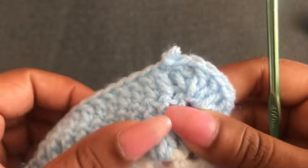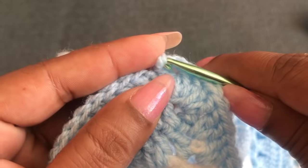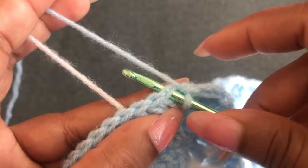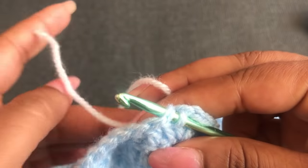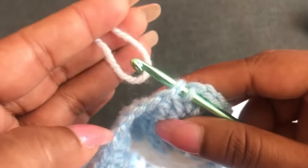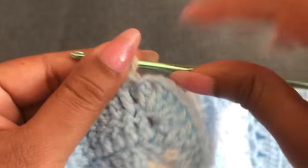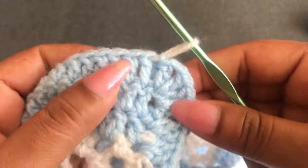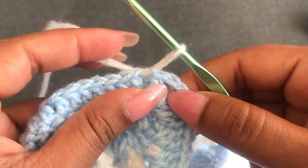I'm going to remove this slip stitch. Go through this third chain. I'm going to hold the two color yarn behind the hook and pull this white yarn through the two loops. Now I have white on my hook. This is the fourth corner.